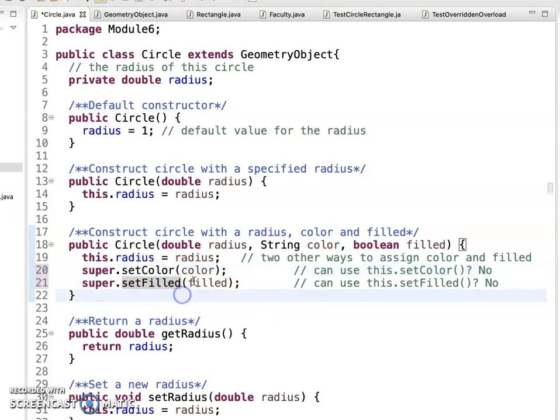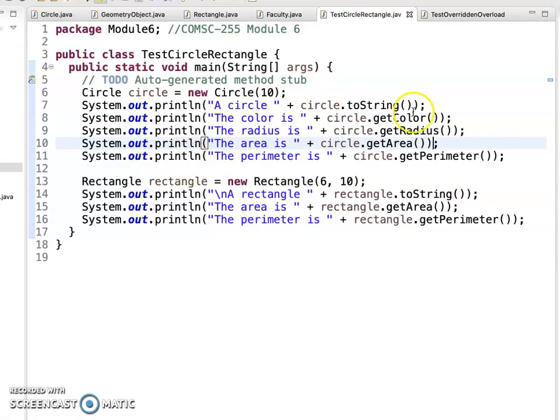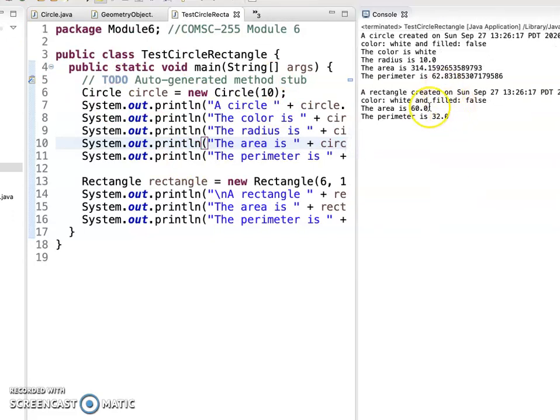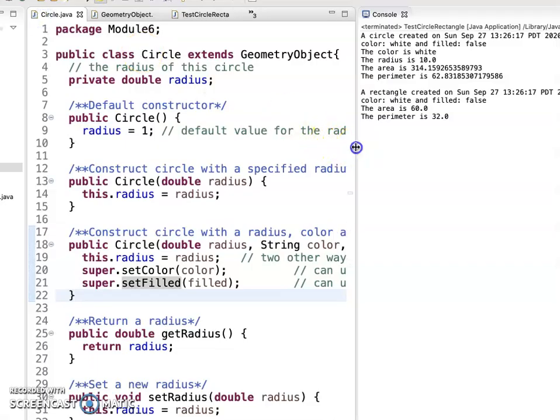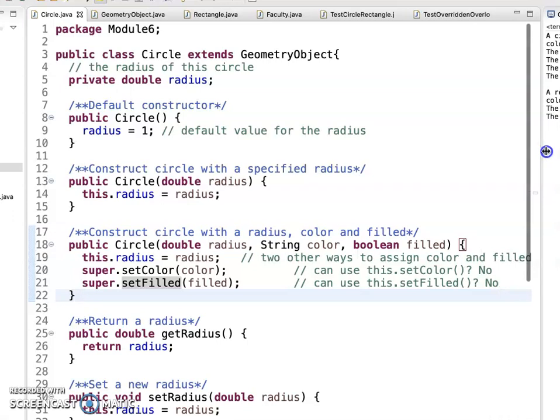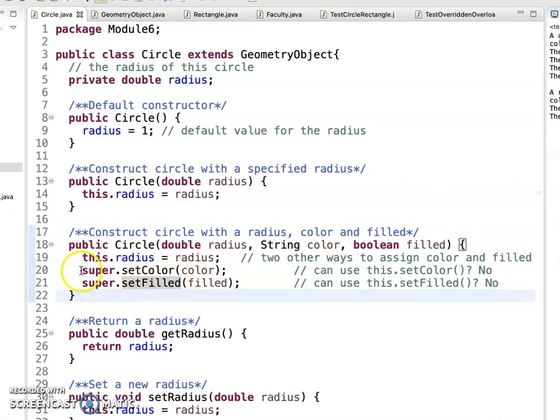Then you see here, there's no error. If you want to test, you run this program again. Of course, it is still fine and still shows you the result. The reason is, besides the this keyword that represents the host object, we can also have the super keyword to call the superclass.